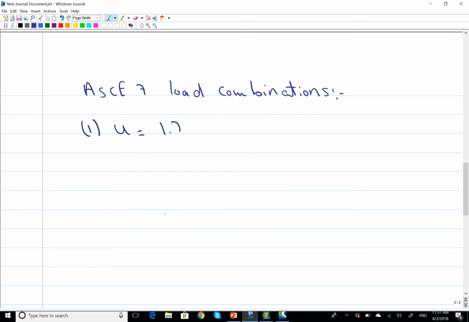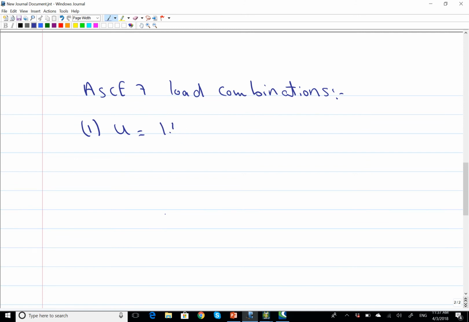You know the load case combinations, right? According to the ASCE 7 load combination. You remember this? There are 7 load combinations, right? When you analyze your member, your structure, you have to analyze it according to those load combinations.